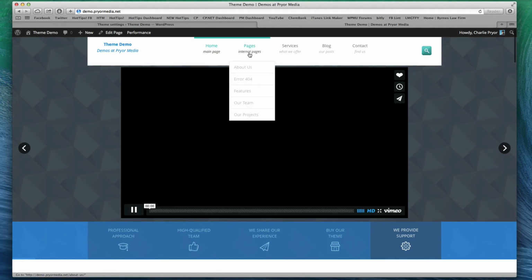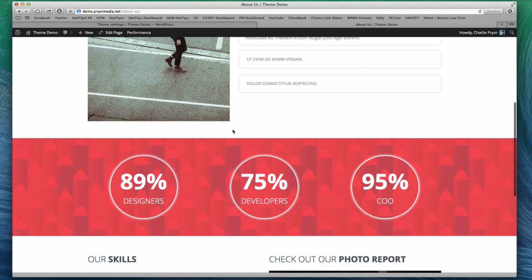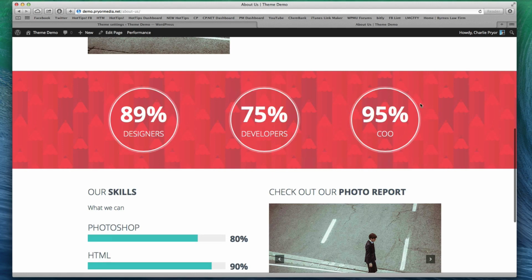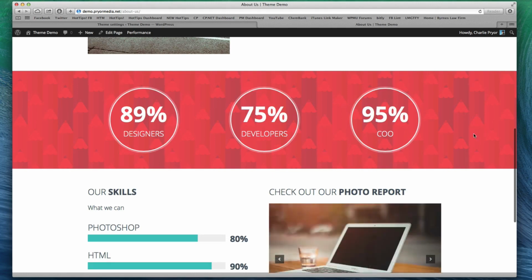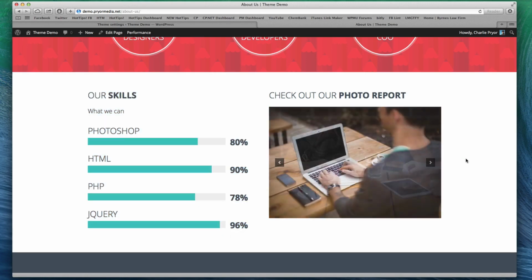So let's take a look at some of the other unique or different pages that go along with this. You can see the About page is pretty simple here. We have a 2-column layout, this little banner here with 3-column, and I like how they did not use parallax here. I think that's pretty nice and clean. We also have a skill sheet here and a gallery that's sort of changing things in. So pretty good.